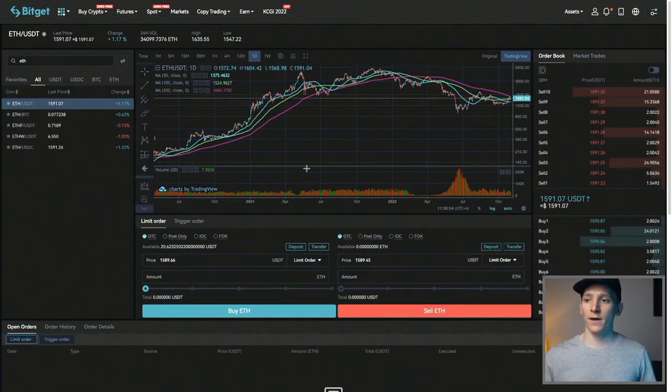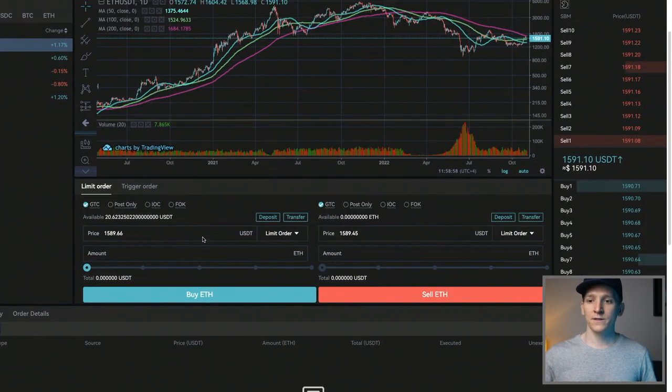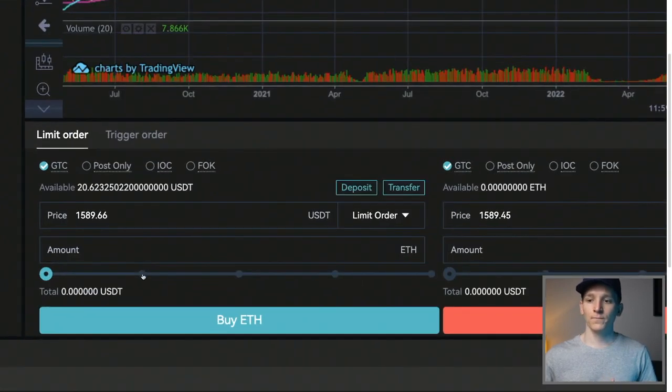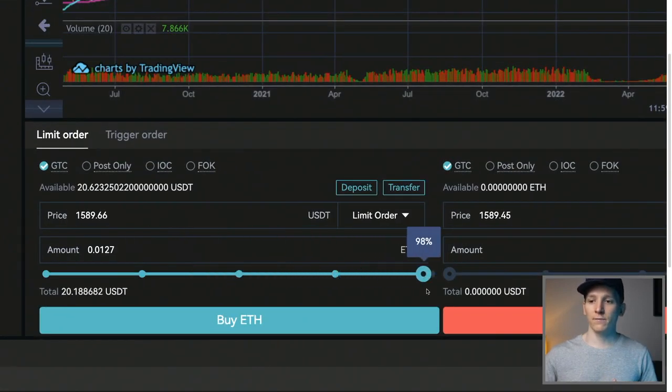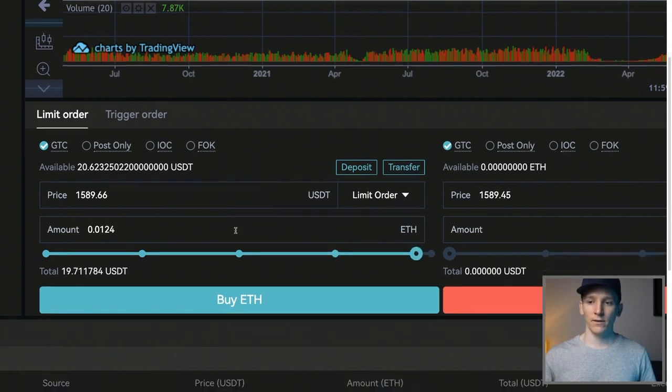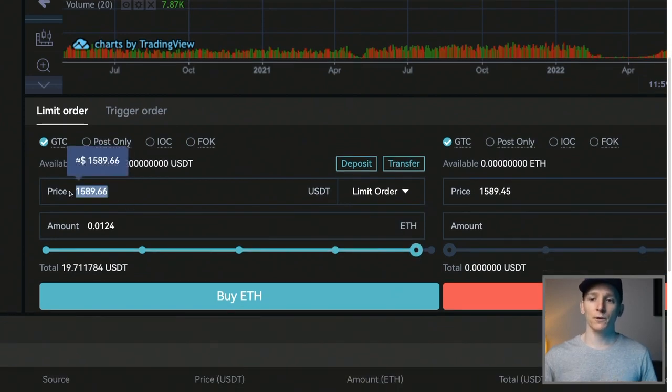So let's say we're a buyer here and we have some US dollar tether in our account. You'll see here that we have either a buy or a sell. So if you have some USDT, you can choose how much you spend right here if you want. Down on the left, you can see how much USDT I'm spending, and this is how much ETH I'm buying, right? So we're buying a fraction of one ETH, and we're spending around $20 or something like that, right? Now you can actually choose the price that you pay.